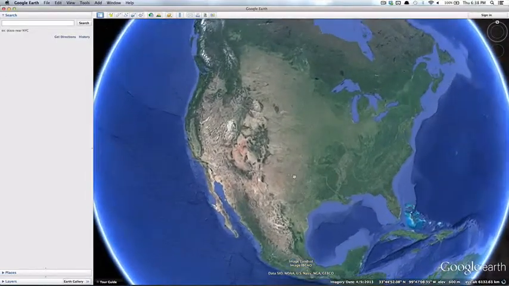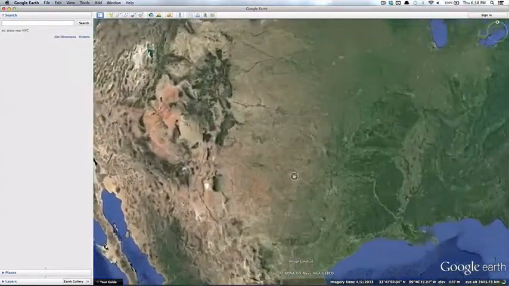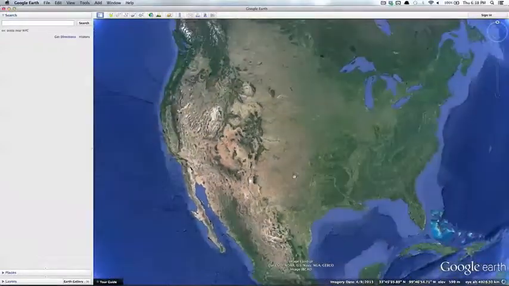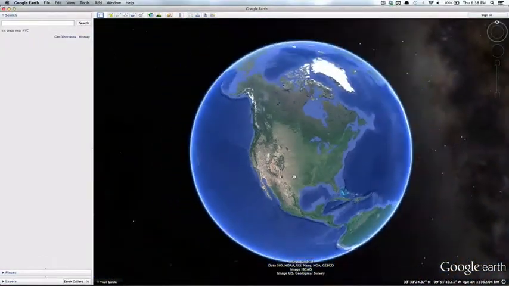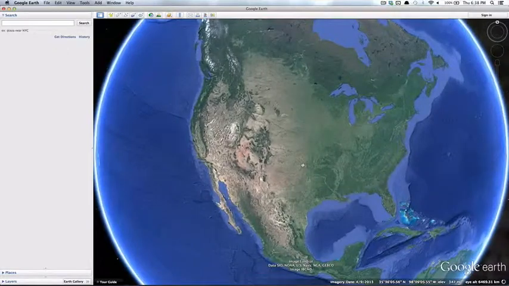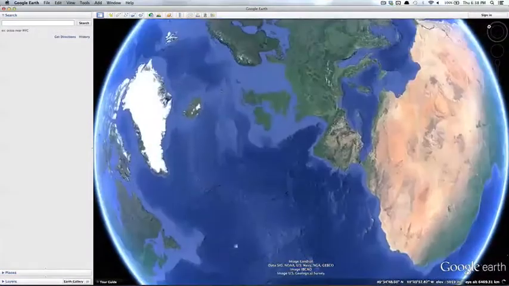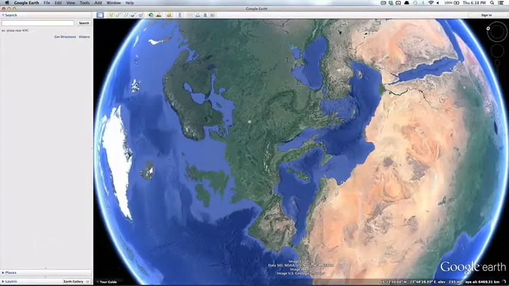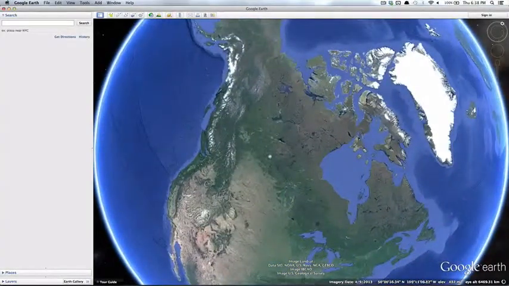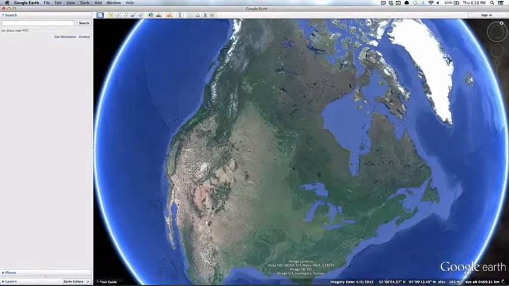So if you zoom in, of course, the altitude goes down. It's like you're falling down. If you zoom out, you're going out farther. It means you're going up higher. And it also shows you the date of when this area of the map was taken. So that's the layout of Google Earth.